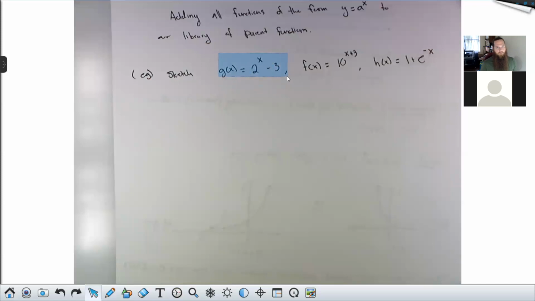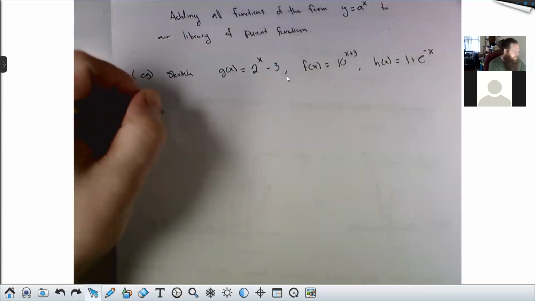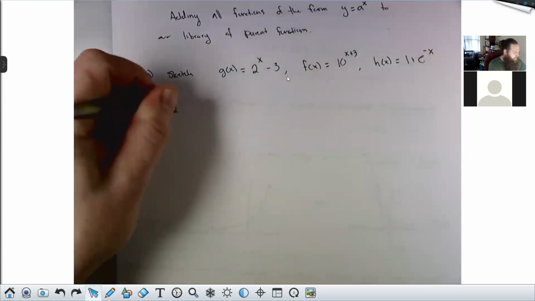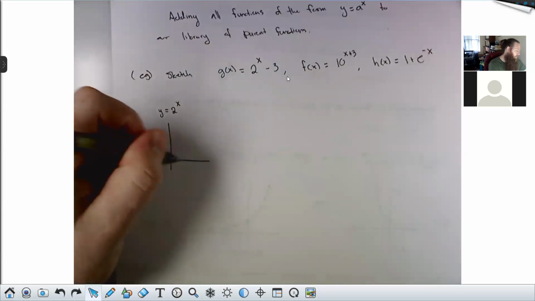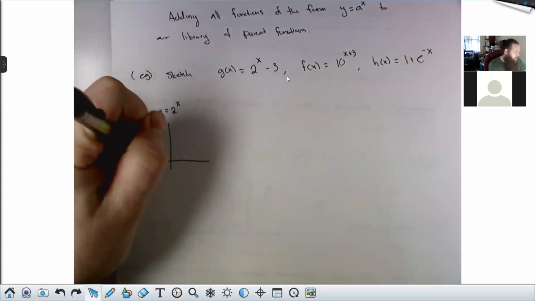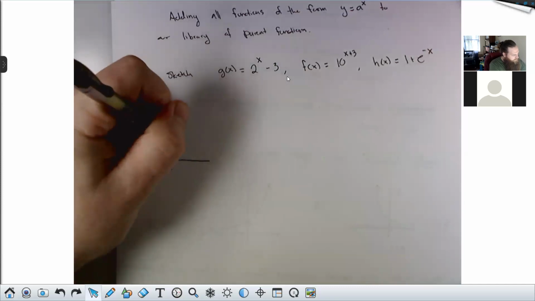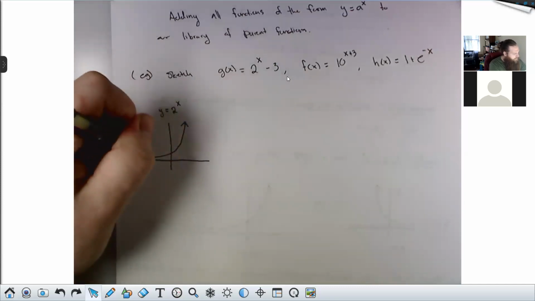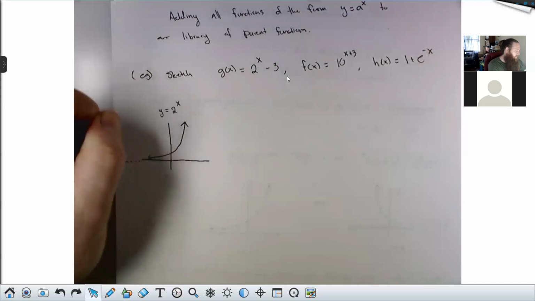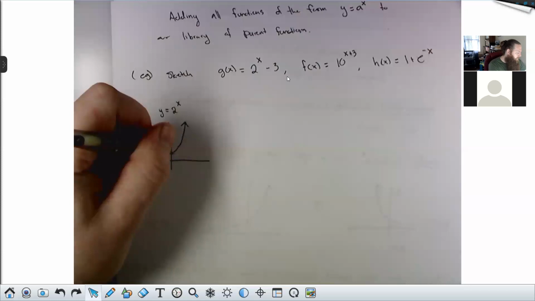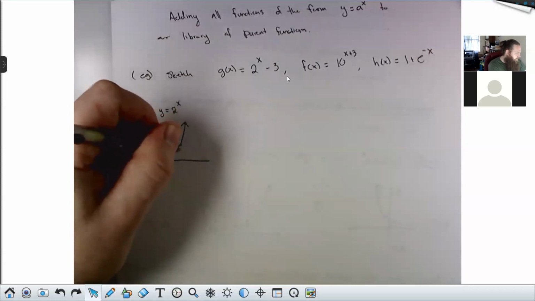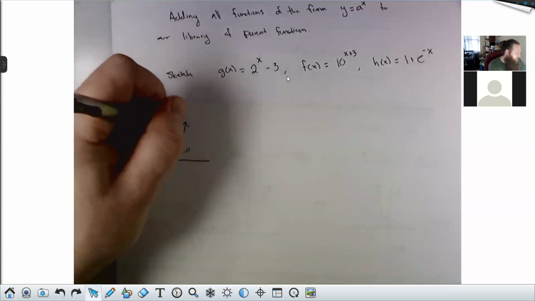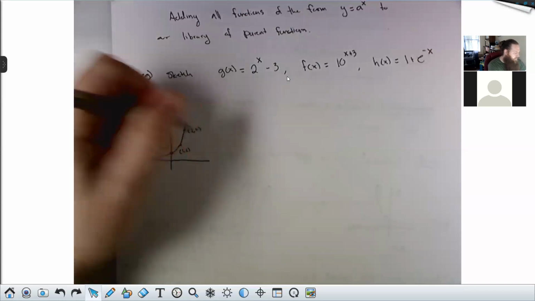If I want to graph this, I begin with the graph y equals 2 to the x, which was the first example we looked at last week. We made a table and drew a very nice graph of 2 to the x. He looks like this, right? It's got this horizontal asymptote, y equals 0, goes to the point (0, 1), goes to the point (1, 2), and to the point (2, 4). Let's use those.